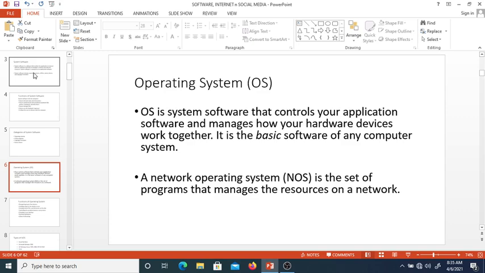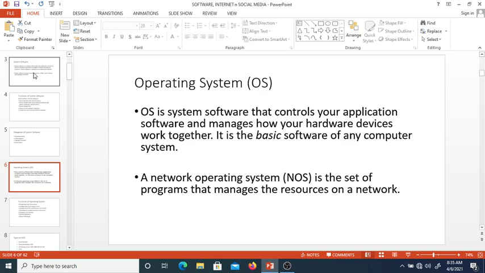Then we also have what we call a network operating system, the NOS. Now, this is the program or the software that enables the network to manage all the resources on it.